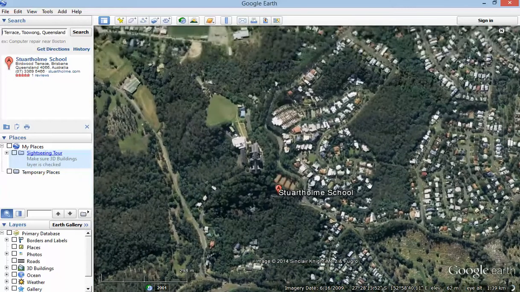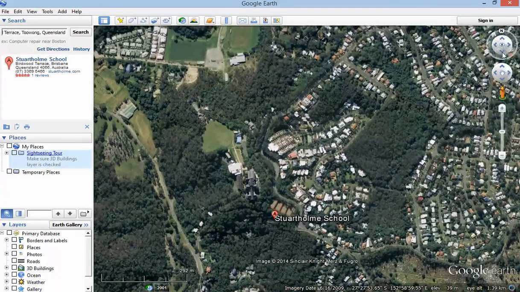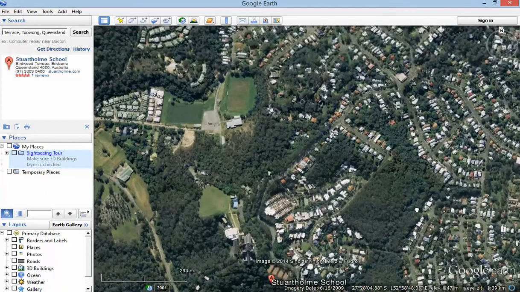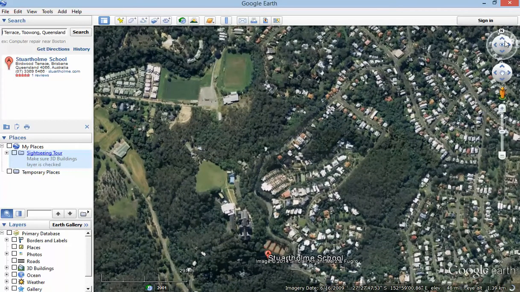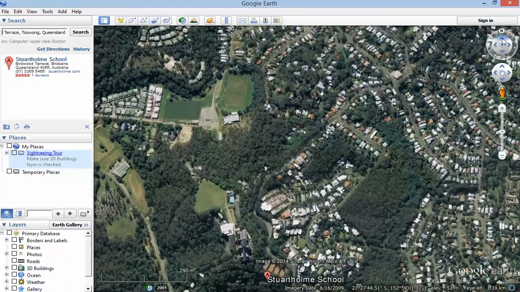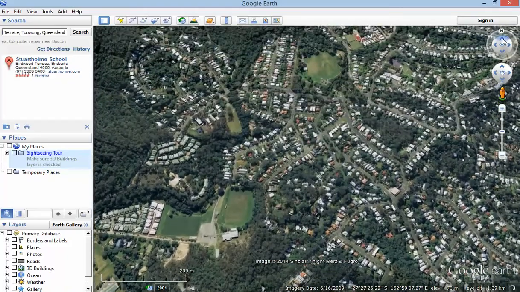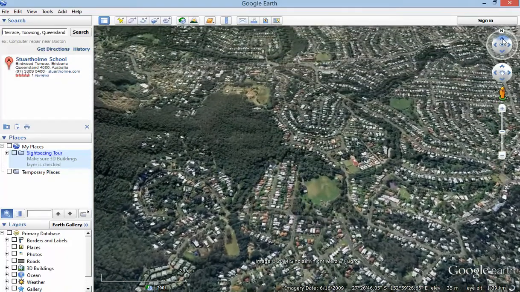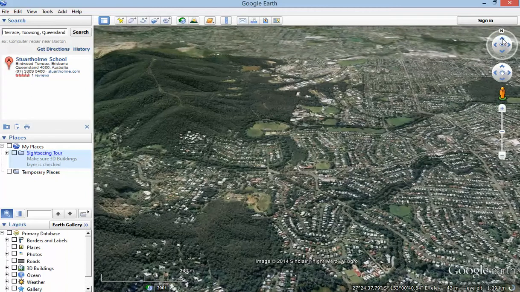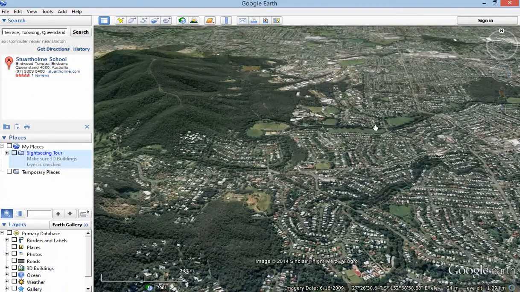So at the moment I've got the tilt set to vertical, so we're basically looking straight down on the earth, but you can hit up here and tilt that, and you can see that now you're looking more at an angle, an oblique angle, at the terrain on the map.